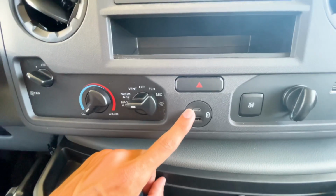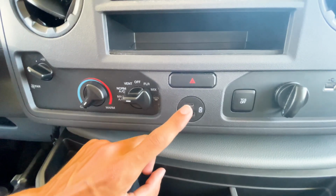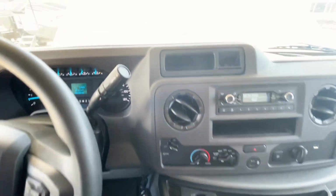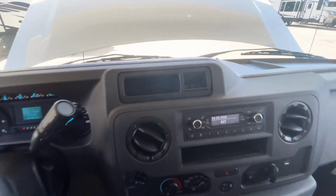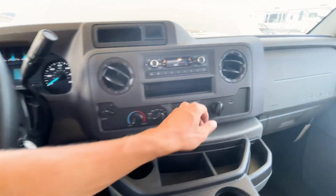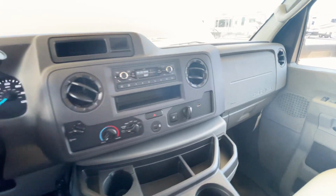You have two charging mechanisms. You have a USB port and a USB Type-C port. So another thing that I like to see, more motorhome companies keeping up with the times and giving people charging mechanisms that they will actually use. You have some storage spots here, like for your wallet and coins, things of that nature, your dashboard. And that's pretty much it. Everything else is also pretty standard. You got your USB port there.